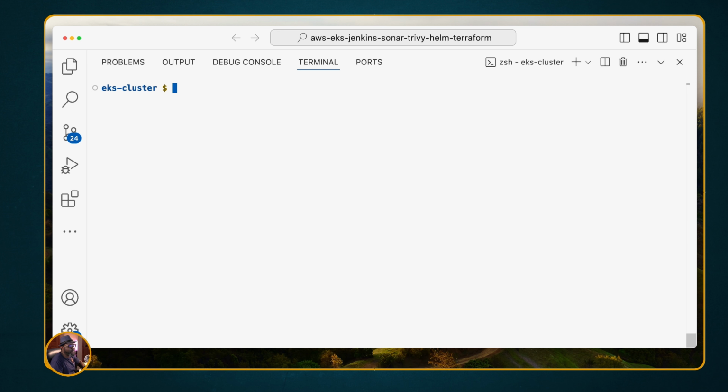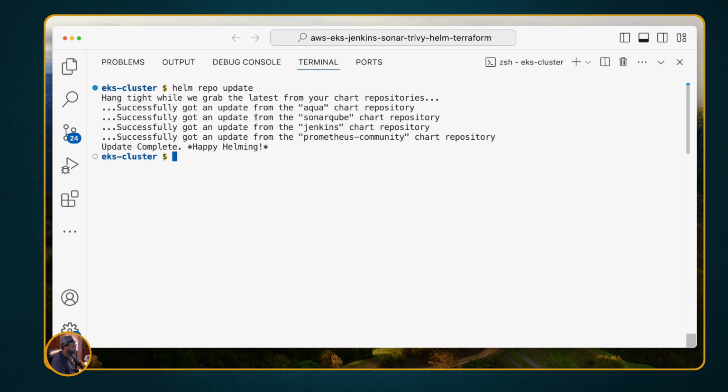I'll clear my screen. After doing that, we now need to update our repositories by using this command here, Helm repo update, and update complete. Happy helming.